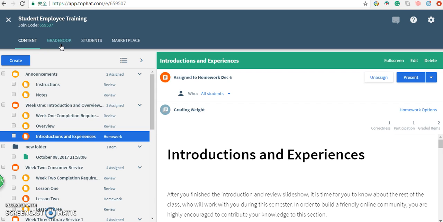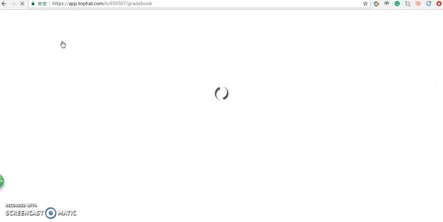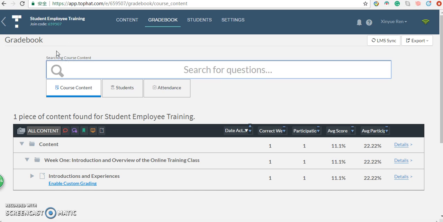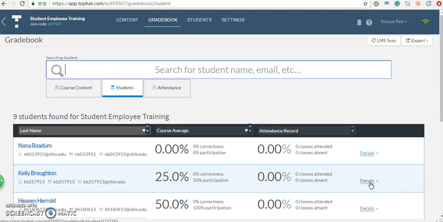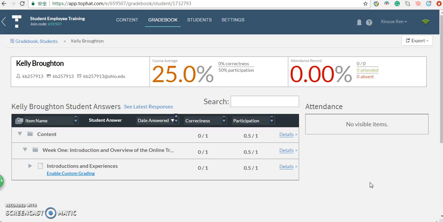After understanding how to create a folder or any content in different pages, and what options we can choose to add in your page, we can go to the gradebook to see another feature. You can see that TopHat already created a report for you, and you can see how your course looks and how your students' behavioral performance looks. For example, you can see the average score and average participation for each class, and also how your students participate. You can go to the details, and they will show you which parts the students have been participating in and which parts they haven't done yet.